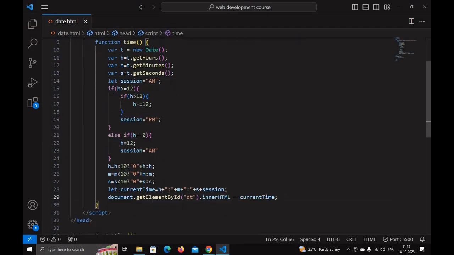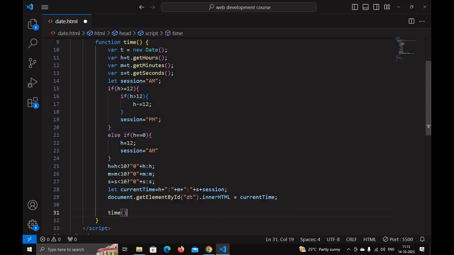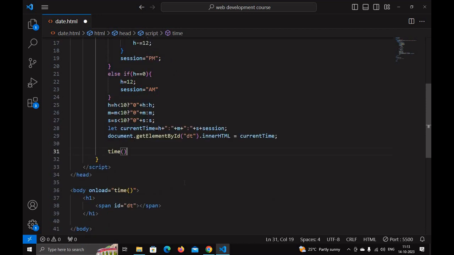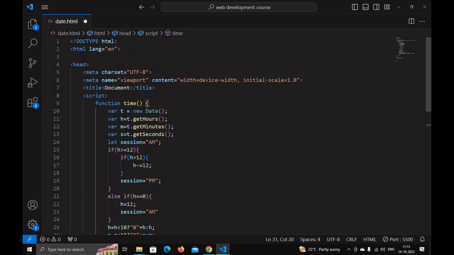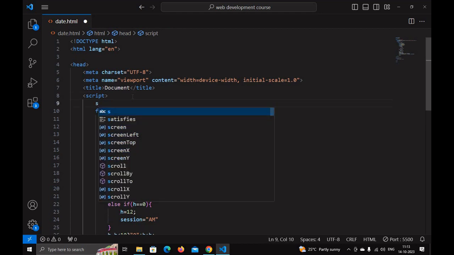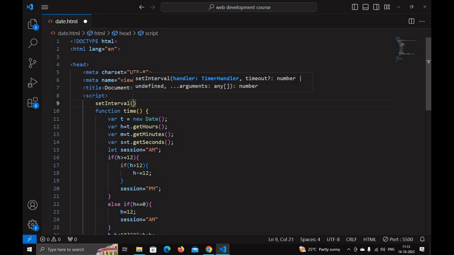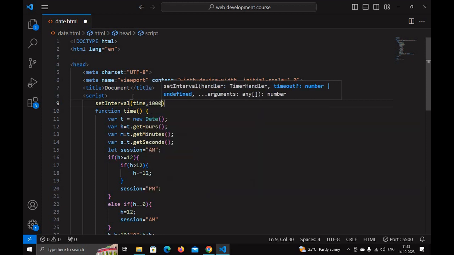And now what I will do, I will call this function again. The function name is time. So I will call this function again, and another thing that I will do in the script, I will use set interval, and I will pass this function, and 1000 means 1 second.